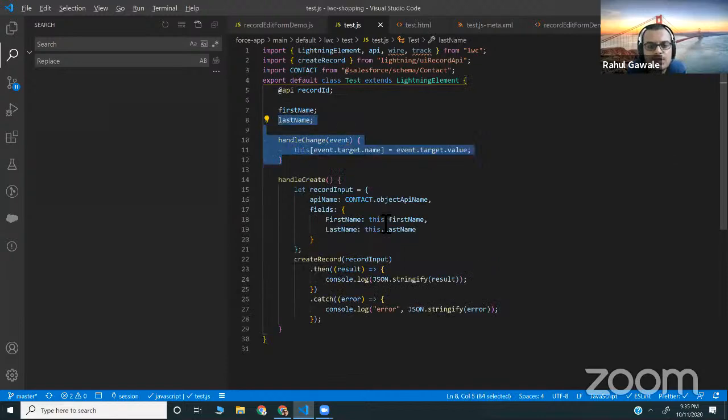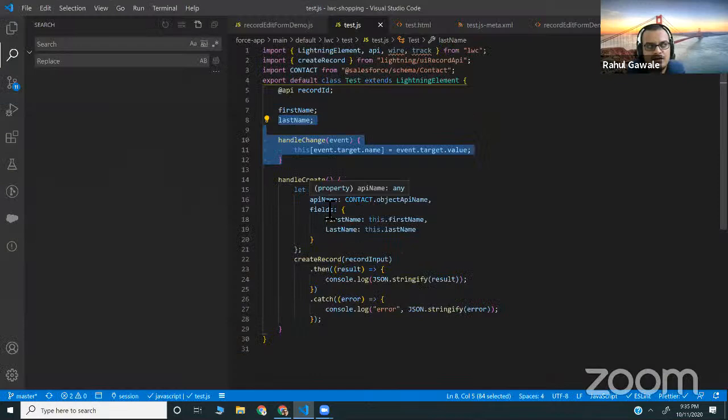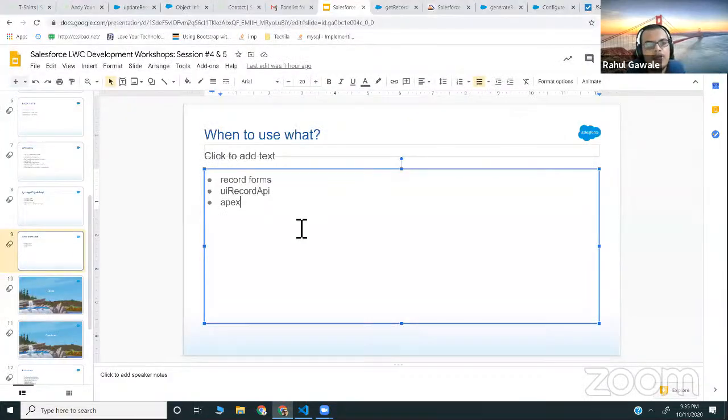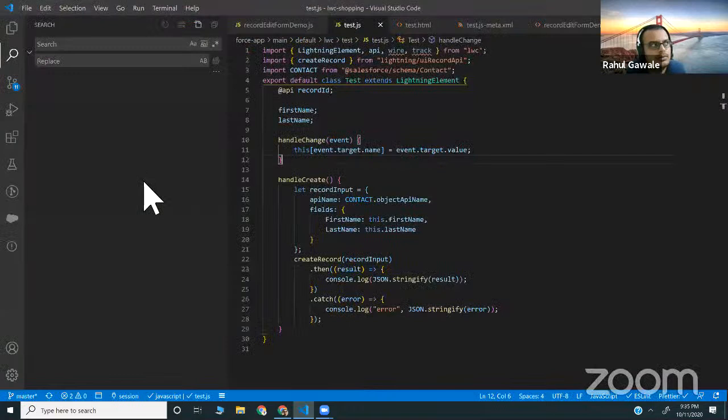And the create record you can definitely call with the connected callback, but I don't think of any particular scenario for that. But the get record you can call only using the wired adapter, because it uses Lightning Data Service. So if you need to get a record inside the connected callback, then in that case you need to use Apex.